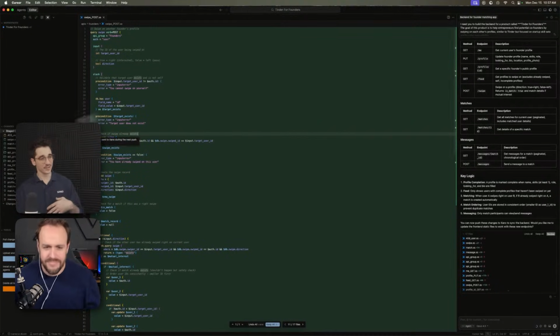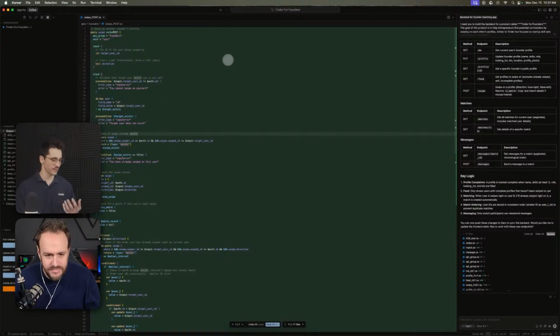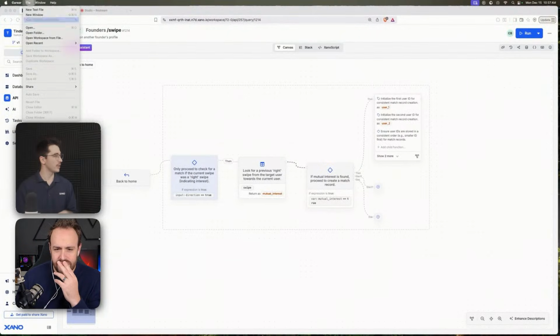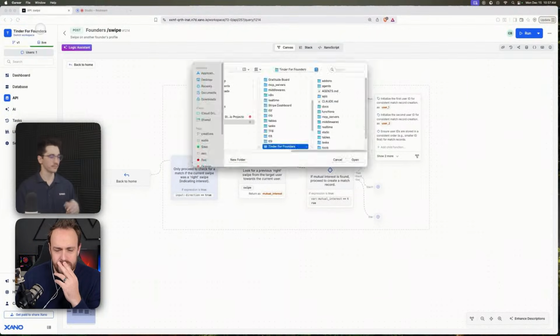Now, one of the things I'm seeing, though, is that my Cursor has errored. This isn't going to be related to anything other than my Cursor. I probably need to update. So let me just close it real quick. I'm going to go ahead and just open it right back up. So one sec.